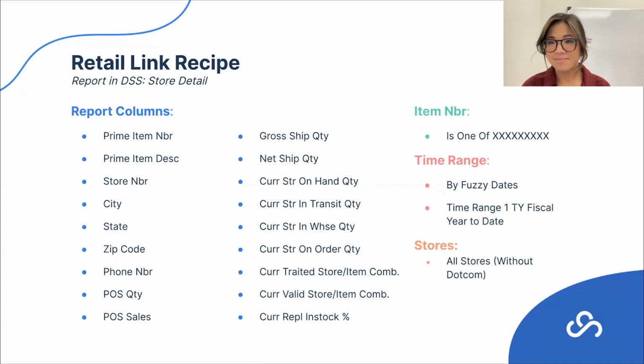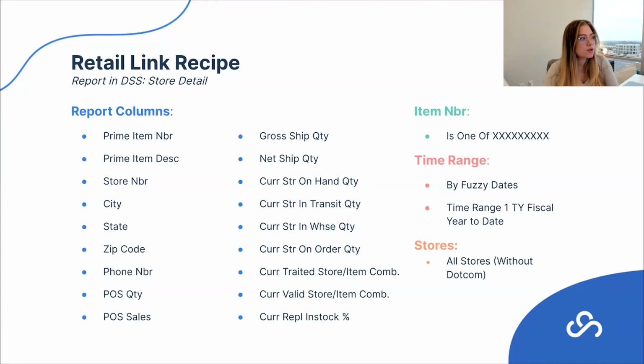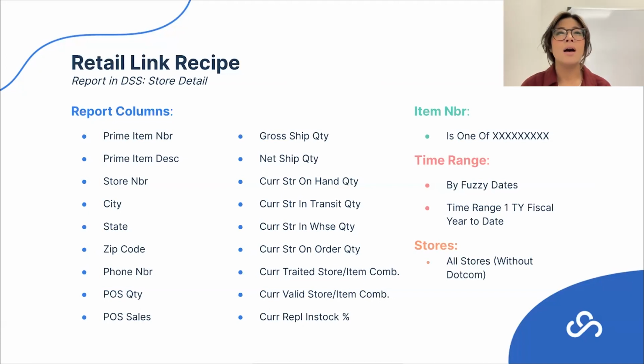Great question. Awesome. And the next one is how to pull store item active combinations across multiple categories and products. Great question. So item store. What I have done in the past usually is, again, utilizing this recipe. I'm glad we're getting these questions to show you guys the versatility of these recipes. You will see here, current traded store item combo, current valid store item combo, which I didn't really talk about during the actual presentation.